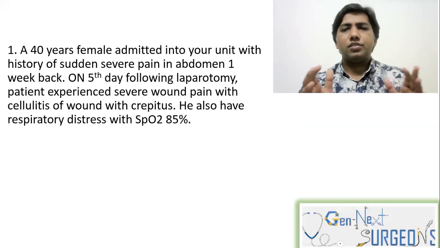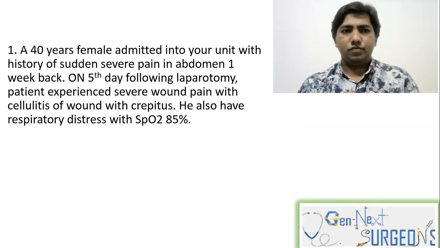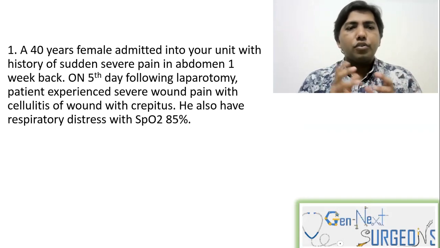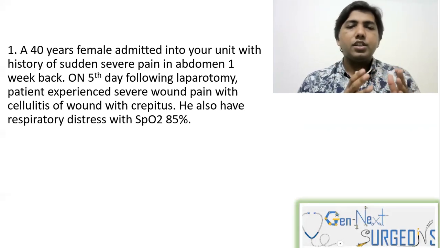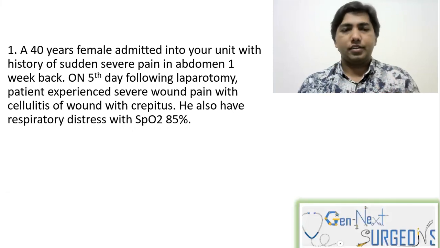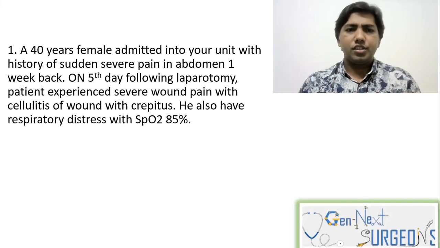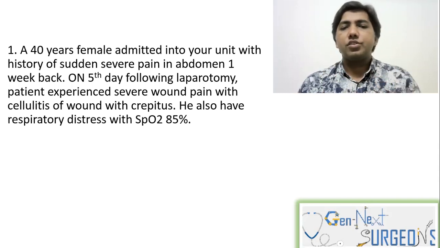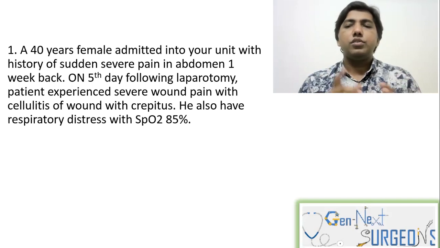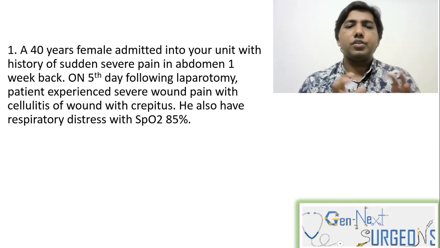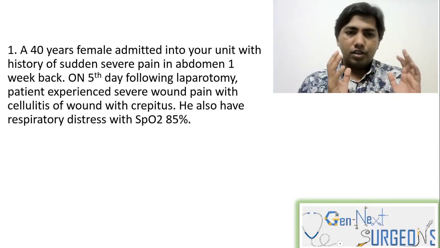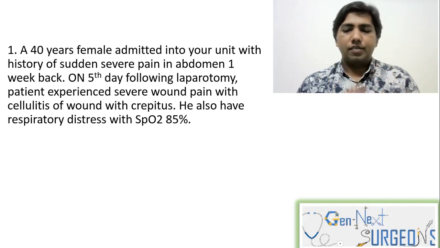First of all, I will discuss some scenarios. My first scenario: a 40-year-old female admitted into your unit with a history of sudden severe pain in the abdomen 1 week back. She underwent a surgery, and on the 5th day following laparotomy, she experienced severe wound pain with cellulitis of the wound with crepitus. She also had respiratory distress with oxygen saturation of 85%.